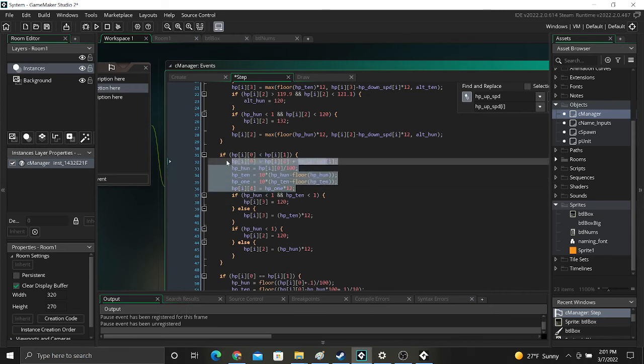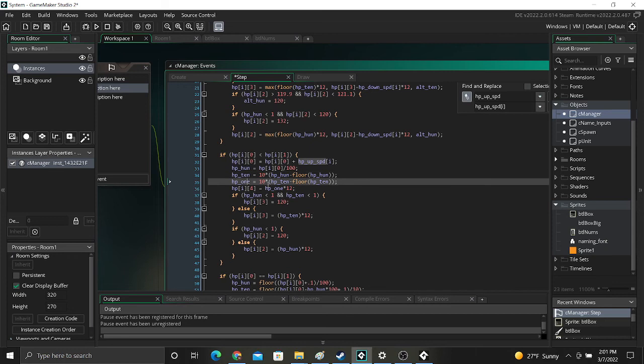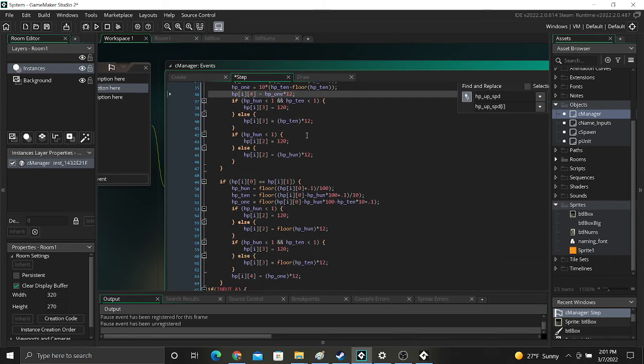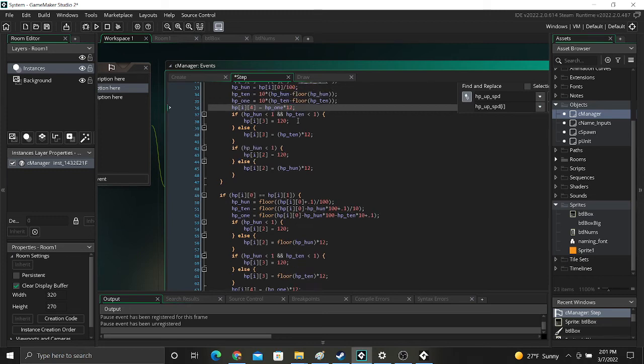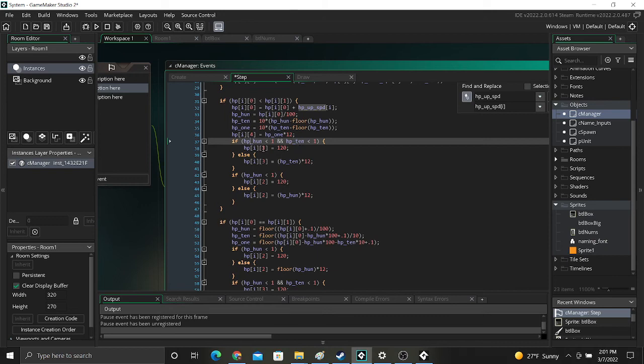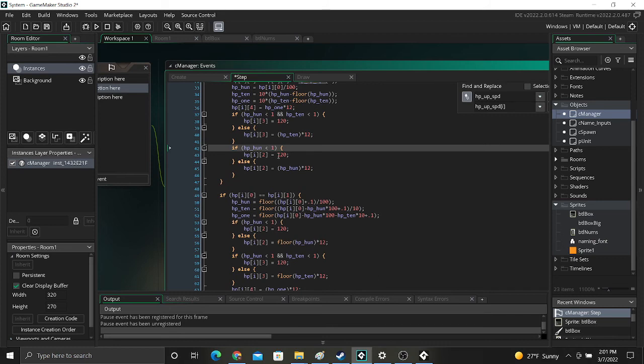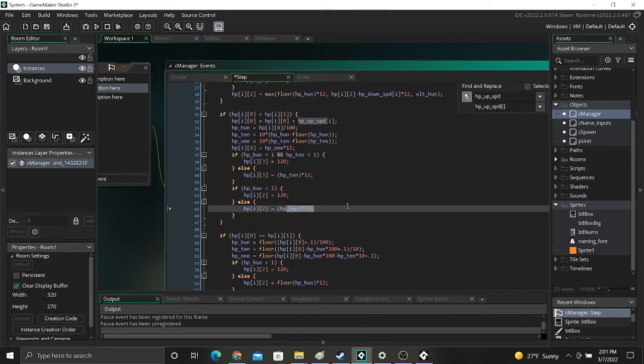So yeah, sorry. Again, setting your 100, 10, and 1 digits using the same calculation, set your 1 to be your 1 digit times 12 to match the frame. Actually, I'm pretty sure this code's the same. It's really similar. Okay, yeah. So if your 100 and your 10 are both less than 1, then your 10 frame is going to be that 0 still image. Otherwise, it's going to match the exact frame it should be. Same with the 100 thing. If your 100 frame is less than 1, it's just going to match that still frame. Otherwise, it's just going to be what it should be.